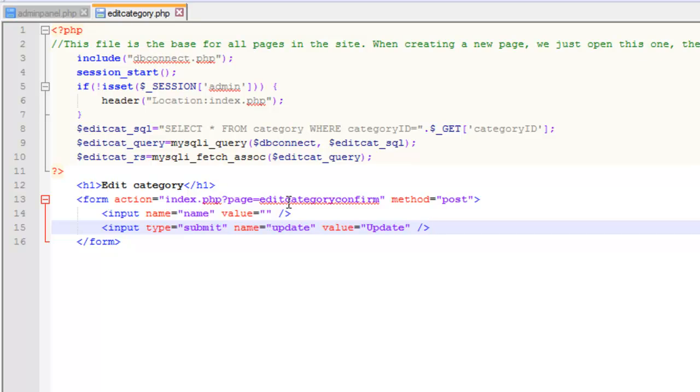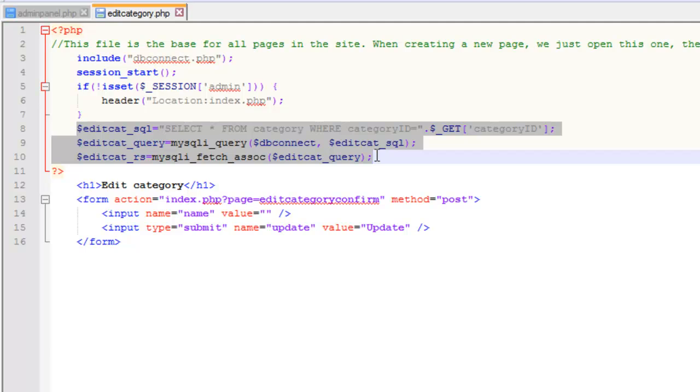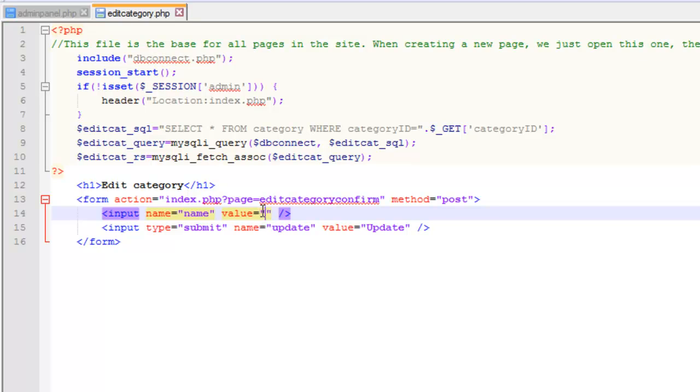Okay. Now the value stuff is a little bit complicated, so you just have to bear with me in my explanation here. The first time we come to this page, this query is going to run, and we want whatever the name of the category is to be displayed here in our code, right where the value is. However, if we then make a change and submit this form, but realize we've made a mistake and we come back to this page, we don't want this code to rerun.